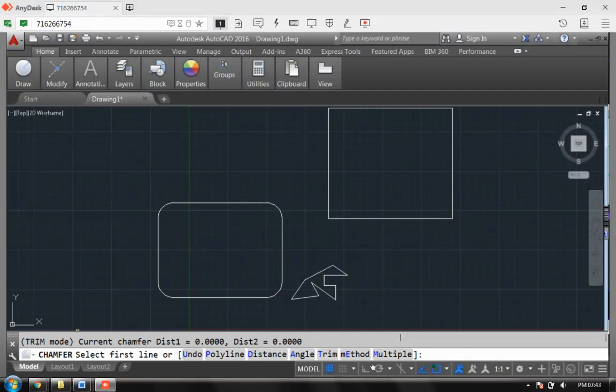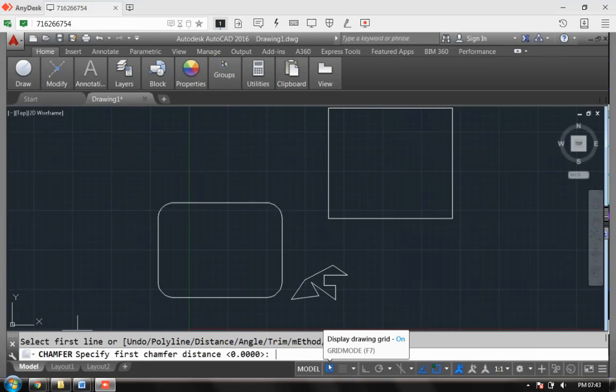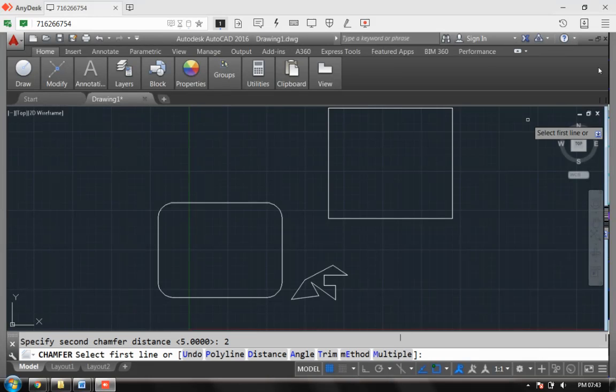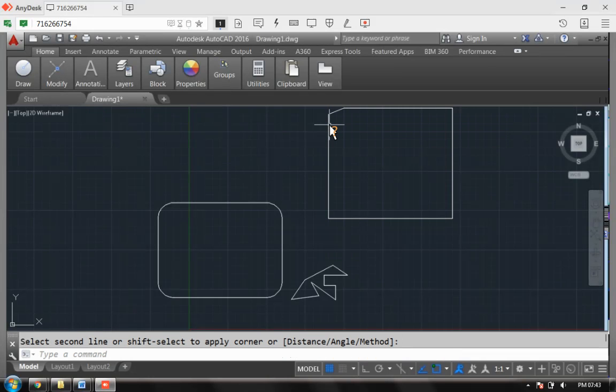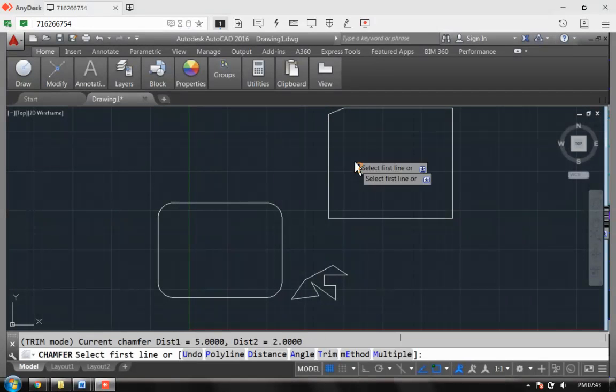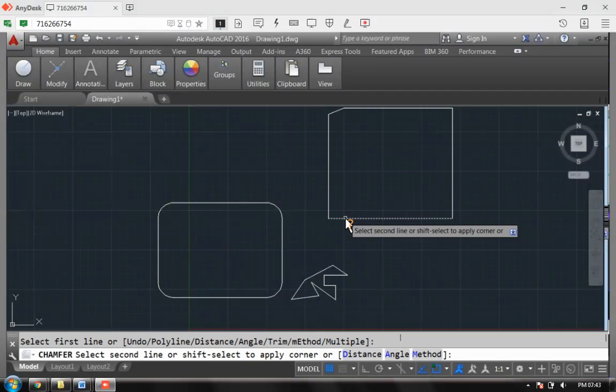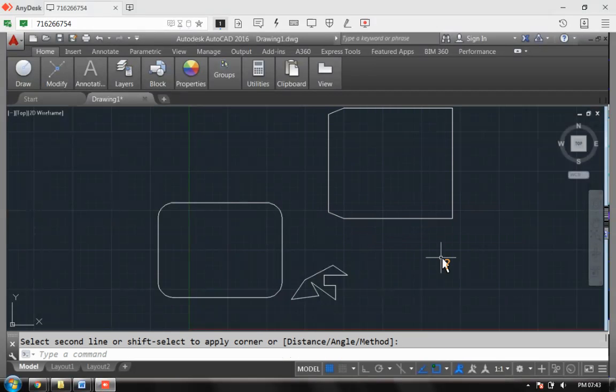The distance is there. It is saying distance is 3. My first distance is 5. My second distance is 2. So I choose this as my first point and this as the second point. I repeat the command. This is my first point and this is my second point.